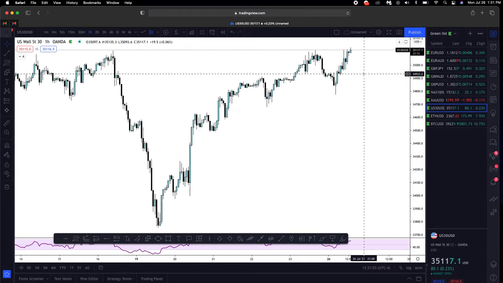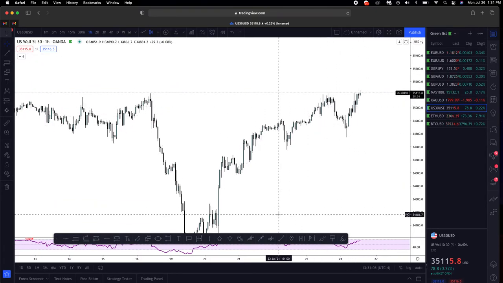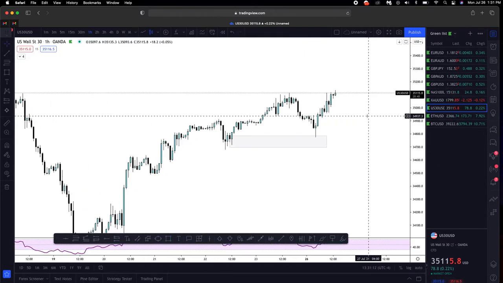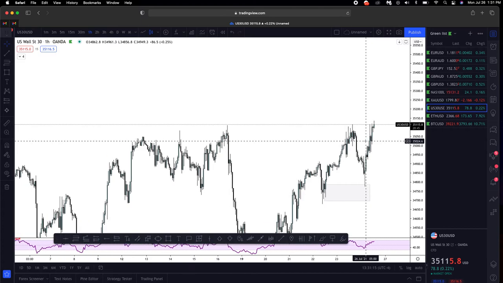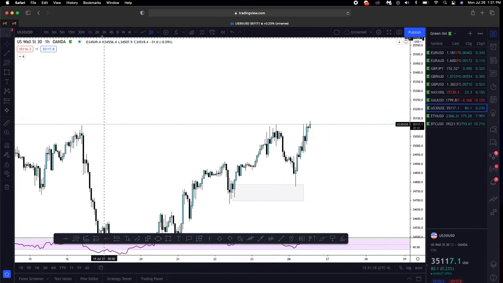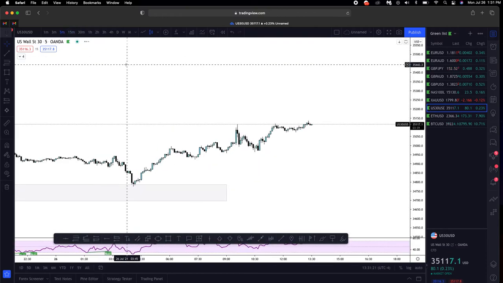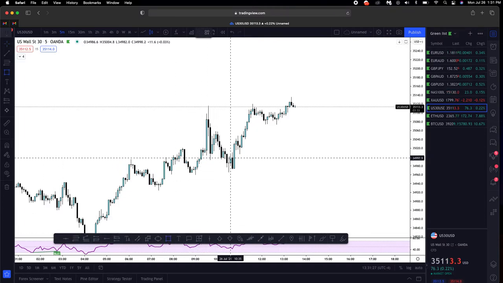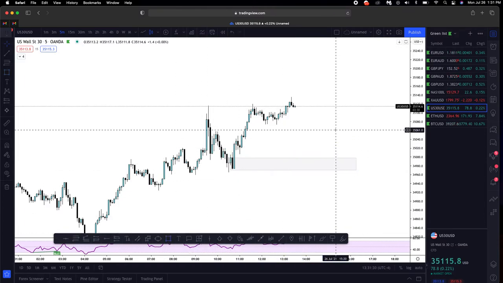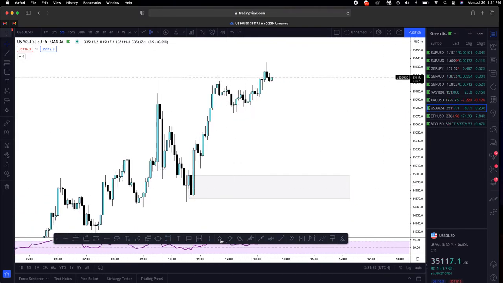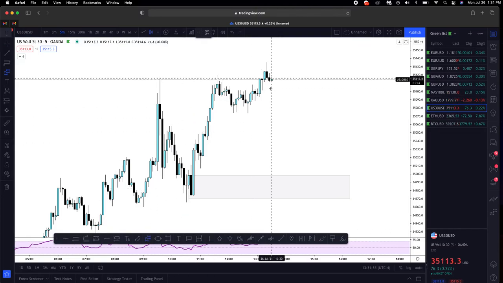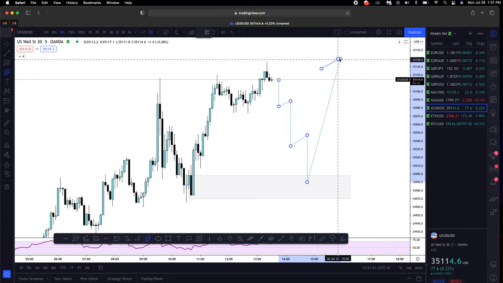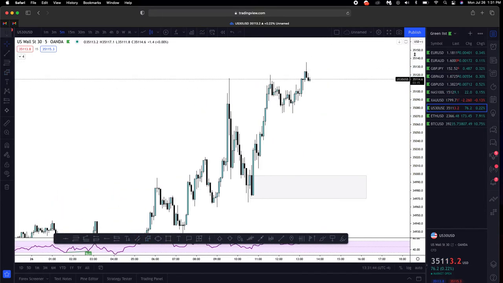US 30, pretty much the same thing as NAS. The market came down already, reacted to this zone right here, and bounced up, right? So now, what do we do? We wait. We wait for a clear entry signal. On the 5 minute, this is the cleaner setup right here, right? We have this drop base rally. So if the market does decide to retrace, because you don't want to be somebody that chases to the highs, right? If the market does decide to retrace down to this level, then that would be a great opportunity to go long, right?